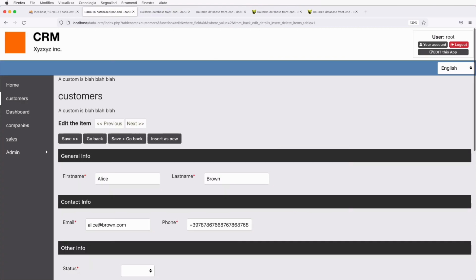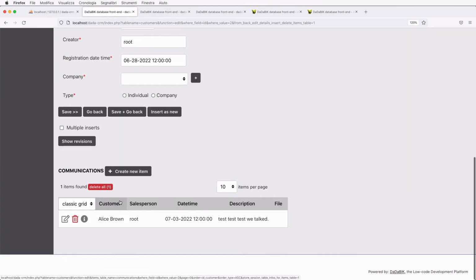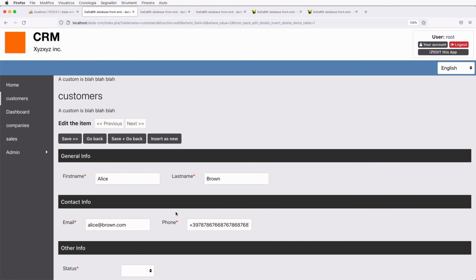So, okay, communication is not here anymore, but still I can see the communications here. So probably you're wondering why. Because if you have the read permissions on a master table, and we have the read permissions on customers, you automatically get the read permissions on the related detail tables as well.